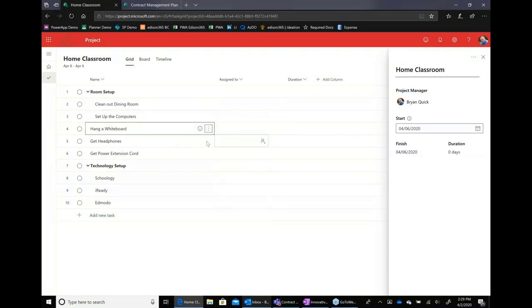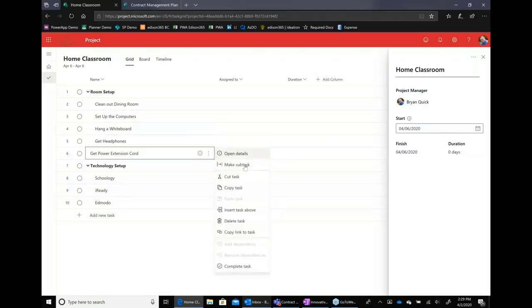Now, as you can see, I'm creating a mini project plan here. It kind of looks and feels like Microsoft Project, but it may be a little bit easier for some of you to use, especially those of you that are occasional or part-time project managers and really don't need the full power of Microsoft Project at your disposal.